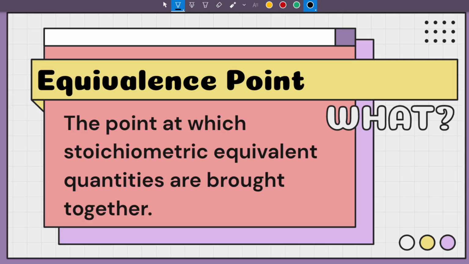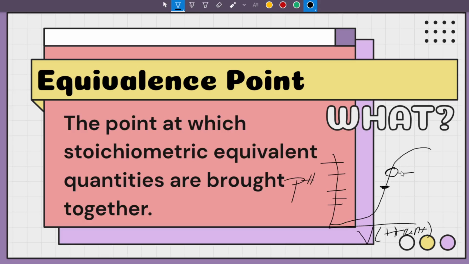So if we look at page 168, you have your wonderful graph here. Remember, it looks something like this, and we're typically basing this off of pH. As you add more volume of your titrant, you're going to see that you have your equivalence point, which is where everything's exactly at the center. And then this point here is considered to be your end point, because that's the point at which you know that you've reacted with everything. And instead of staying at that neutral pH of 7, it goes one way or the other depending on what type of titration you're doing.